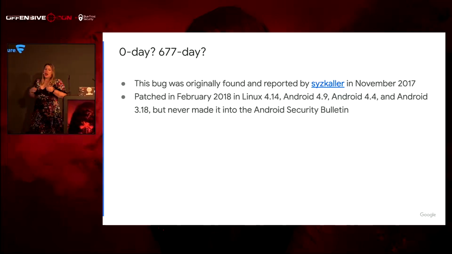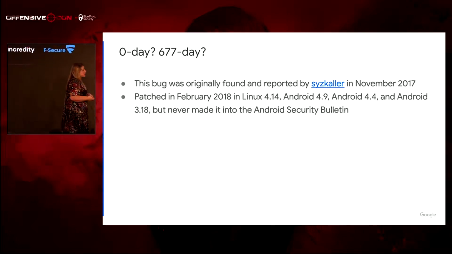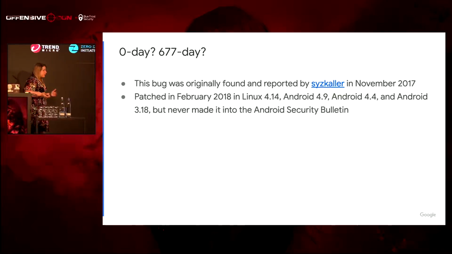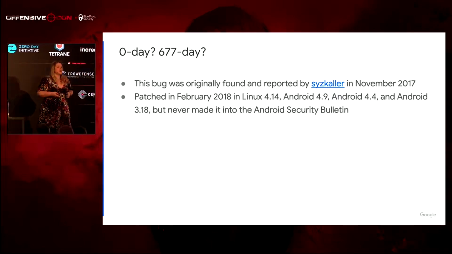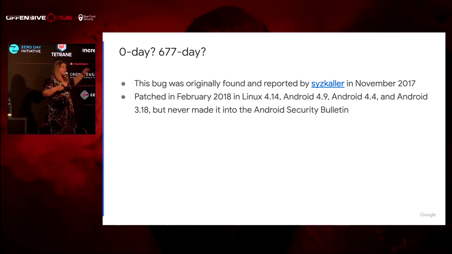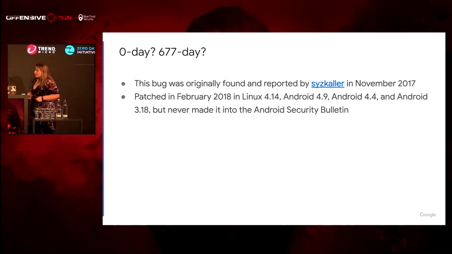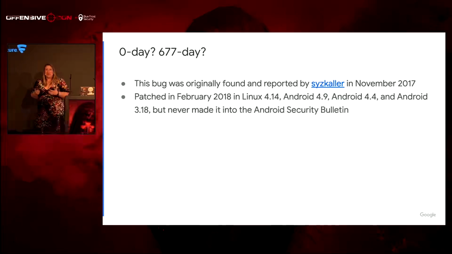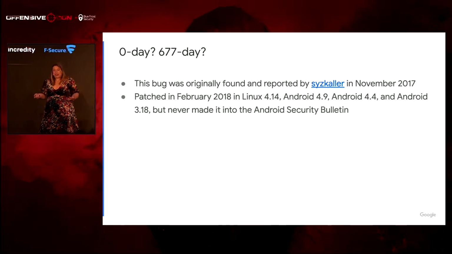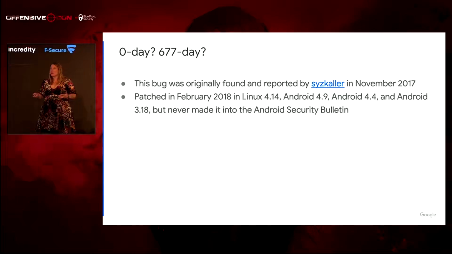But there's been some discussion throughout this: is this a 0-day? Should this be called a 677-day? And I think that's a lot of interesting discussion for us to have as a community because they have different implications. But I don't think there's one right answer. Because in terms of 0-day, if we consider 0-days as something that defenders don't know about and users don't know about, this is it. Because the defenders or Android or OEMs didn't know this was a security bug that they should have in there. But if we call it a 0-day, then it's alleviating some responsibility of monitoring upstream patches, syncing to upstream patches, and things like that. And instead, this has been left unpatched for 677 days, even though it was upstream. So I think it's an interesting discussion and requires some nuance, but there's also no real one answer, I don't think.